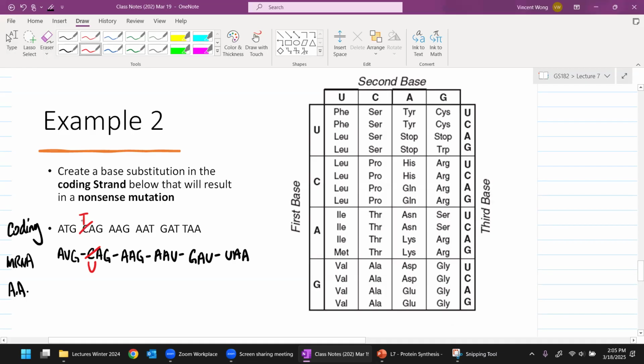Did you say you want to change the last one? Okay, so that's a common mistake. You do not change the last one. I mean, it's already a stop codon, right? So it's supposed to stop at the end. If you change it to like UGA or something, then it's not really a nonsense mutation because it's supposed to stop anyways. Okay. Having said that, is there another possible answer here?